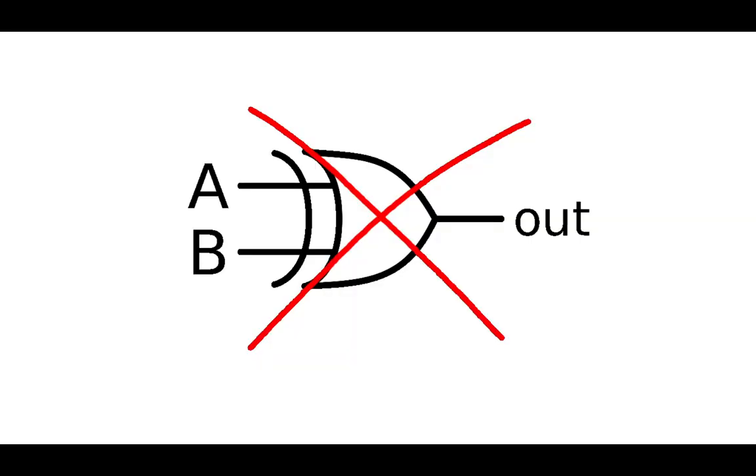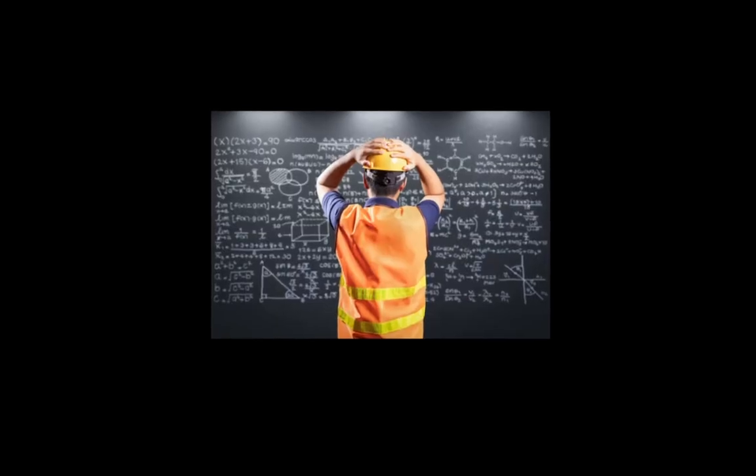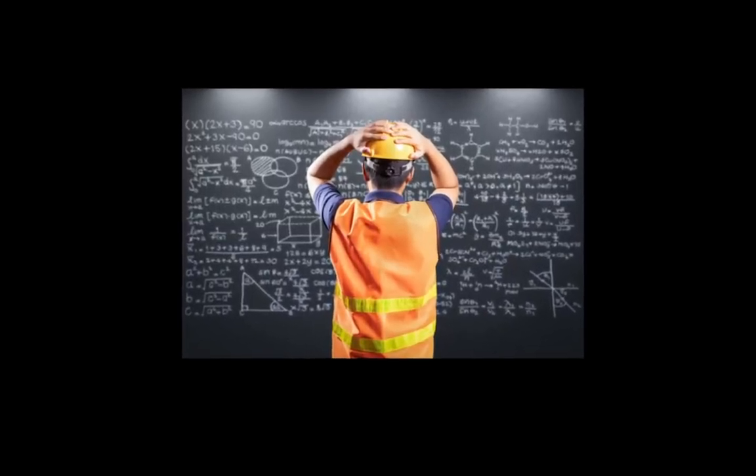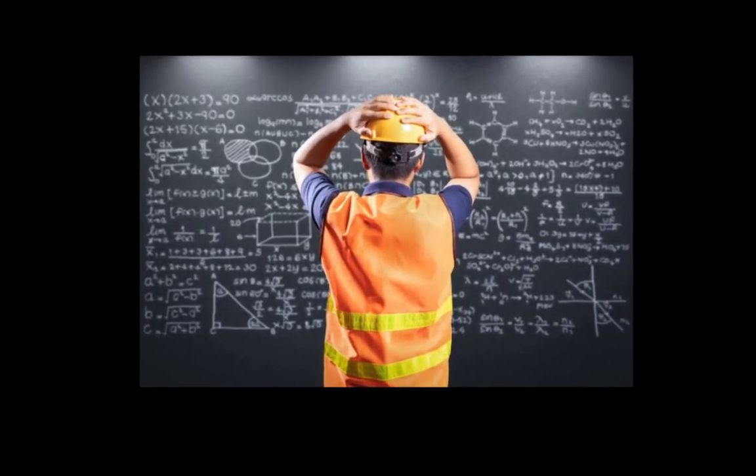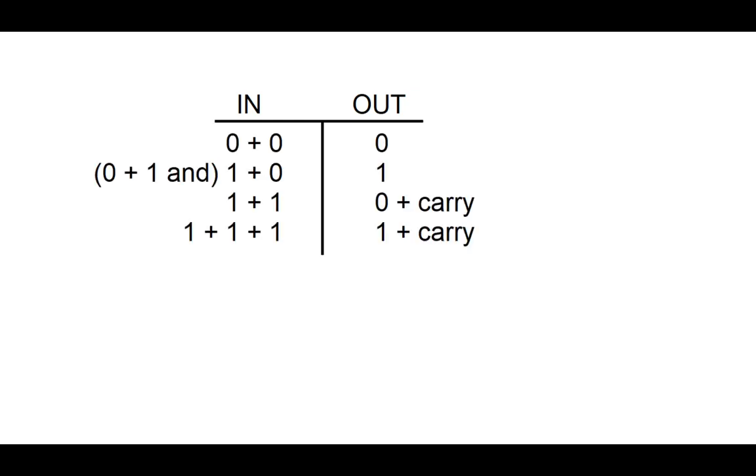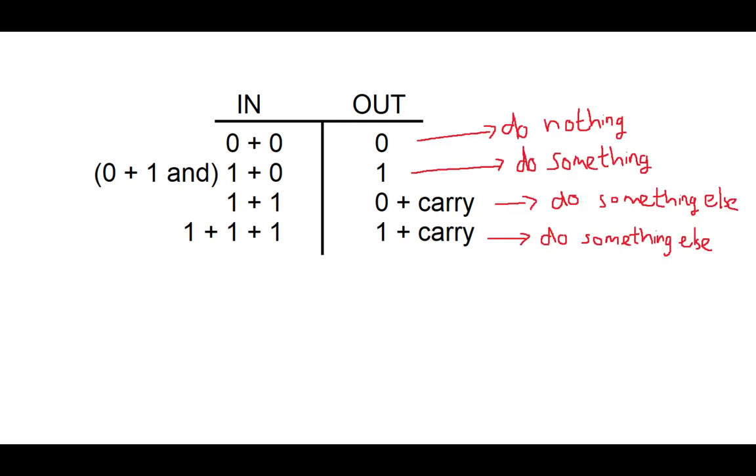Well, I came to one conclusion, which was to not use any XOR gates at all. You see, making an XOR gate in Zeepkist was pretty complicated, and there was also an easier way to do this. See, with binary addition, you can only get 4 possible outputs. If we add 2 zeros together, we get a 0. If we add a 1 with a 0, we get a 1. If we add 2 1s, we get a 0 with a carry. And if we add 3 1s, we get a 1 with a carry. Then all there's left to do is link up the inputs to the corresponding outputs, and there you have it, we'd be done. But how do we do this exactly?